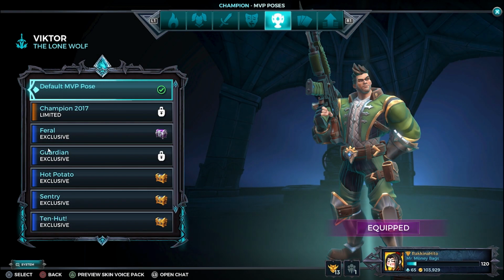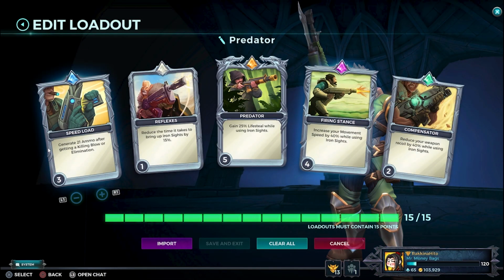The one we're going to be using today, I already have it pre-built. I called it the Predator build because essentially what we're doing is, as we're killing people, we're immediately moving on to the next target. The first card I have is speed load. We generate 21 ammo after getting a killing blow or elimination. So basically if we participate in a kill or elimination, we're going to get 21 bullets magically brought back to us, and we can just keep firing.